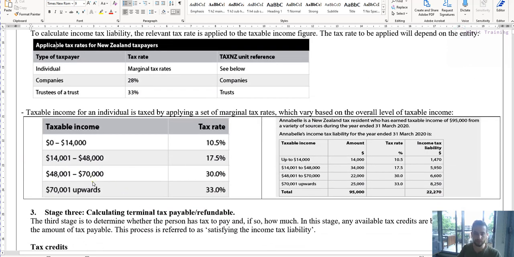So these are the marginal rates of an individual. And these are probably the hardest ones to grasp. These flat tax rates are pretty easy to understand. You just multiply your assessable income by your tax rate. A lot of people think when they look at marginal rates, as I mentioned before, that if you're earning $70,000, you're going to pay 33% on your entire income. That is incorrect, right? That would be a flat tax rate, but this is a marginal tax rate. So the real way you calculate a marginal tax rate is illustrated by this table over here.